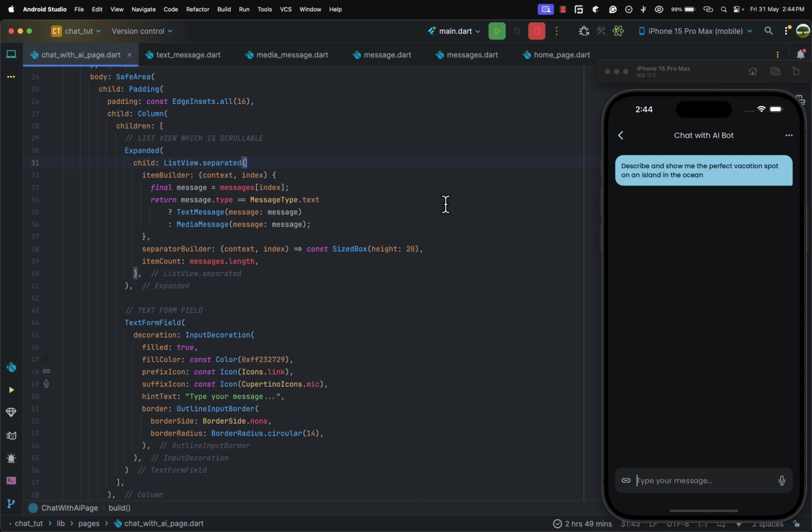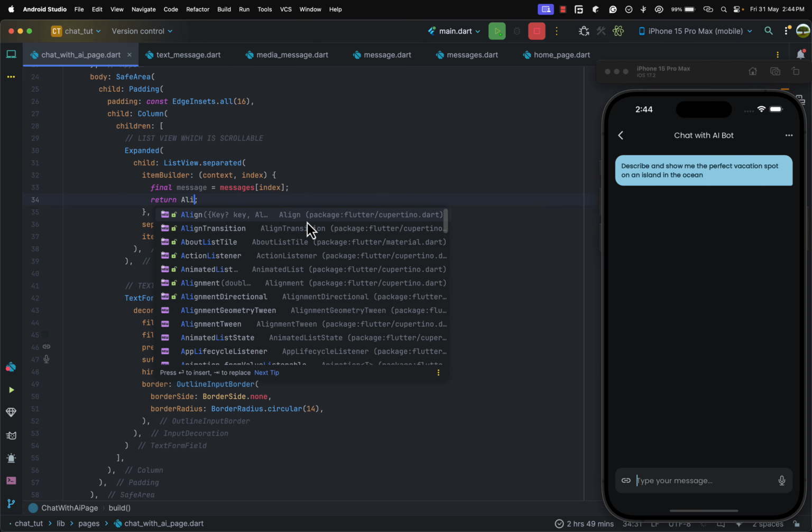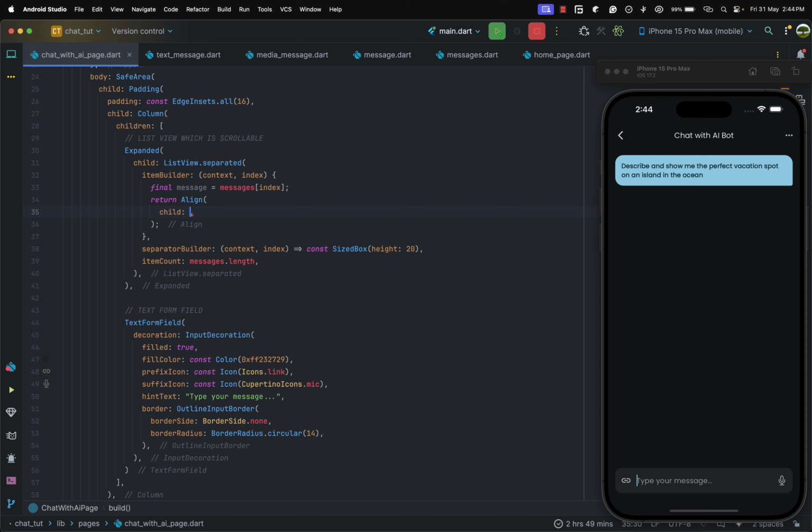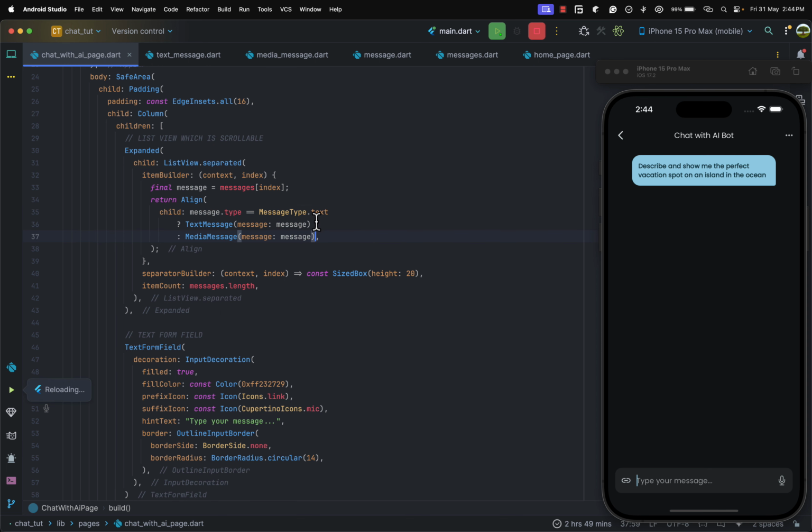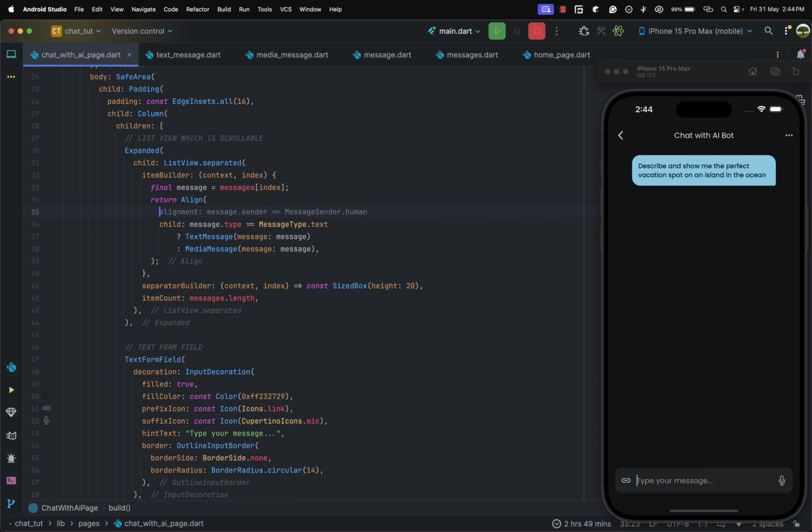We want to align whatever widget that is displaying the message to the right or left based on who produced that message. Instead of just returning text message like this, what we are going to do is we are going to wrap all this check in an align widget. So align, and then the child rather takes this check. Now we can set the alignment based on who sent the message.